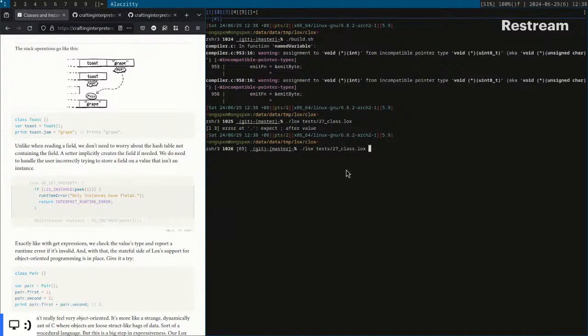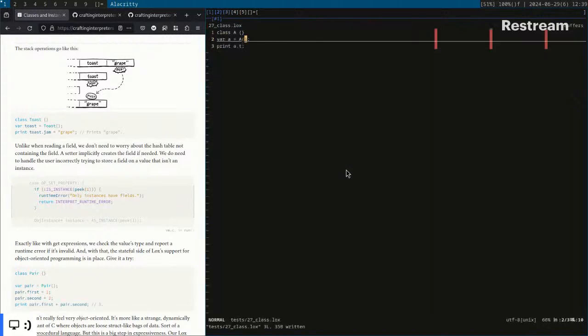I don't really expect that at the parse. Error at dot, expect a value, line 3.